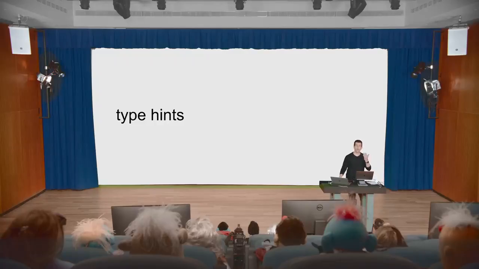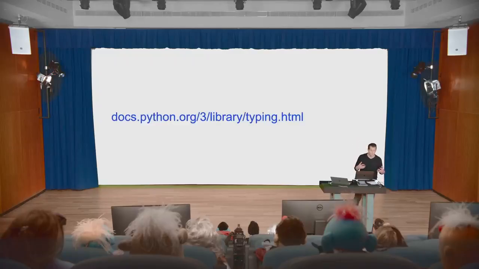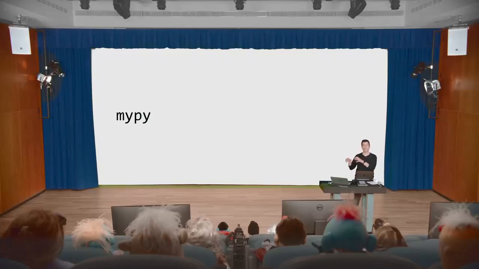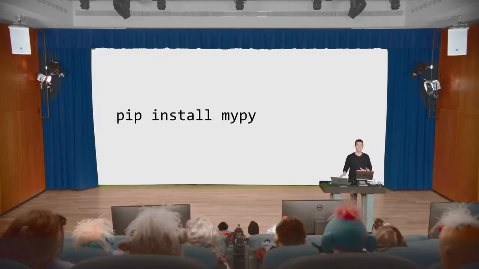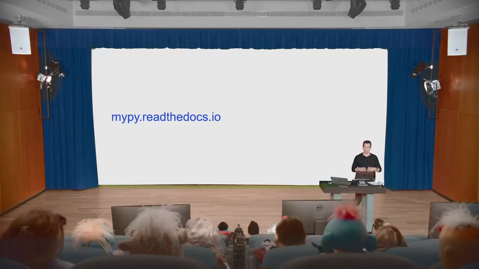So how might we go about using these so-called type hints? Well, they're documented in the usual place in Python's own documentation. And it turns out there's a program that's pretty popular for checking whether or not your code is adhering to your own type hints. And that program here is called MyPy, and it's just one of several, but this one's particularly popular and can be easily installed in the usual way with pip install mypy. And its own documentation is at this URL here, but we'll use it quite simply to check whether or not our variables are indeed using the right types. So how can we go about doing this?